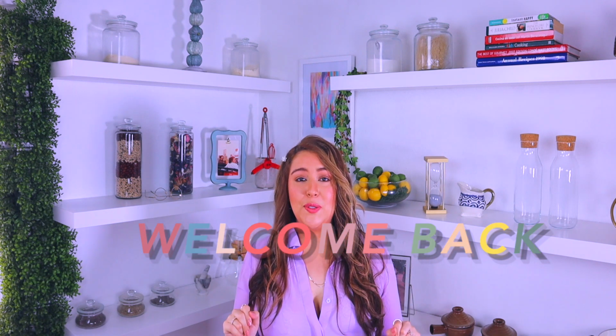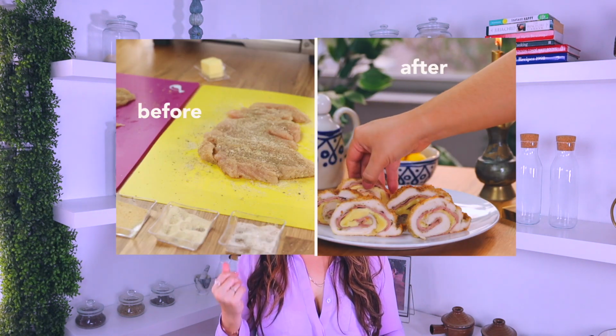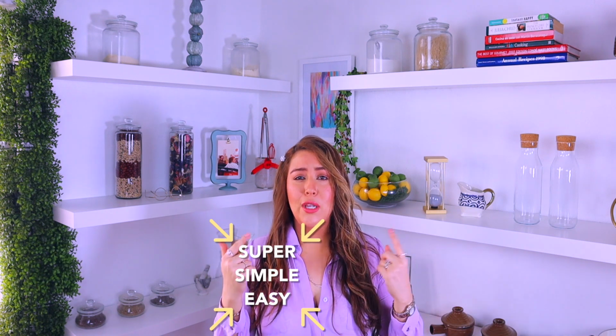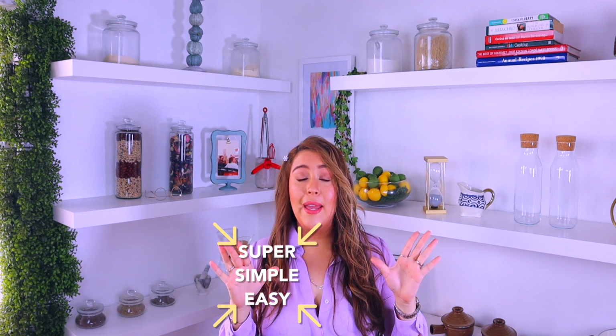Today we are going to be doing a super quick lunch and dinner recipe, and this is a chicken roll. What I love about this recipe is that we're seasoning this chicken beautifully. We're literally putting ham and cheese inside that beautiful chicken breast, and everything is literally gonna go in the oven. That's what I love about this recipe. Super simple and super easy with minimum ingredients.